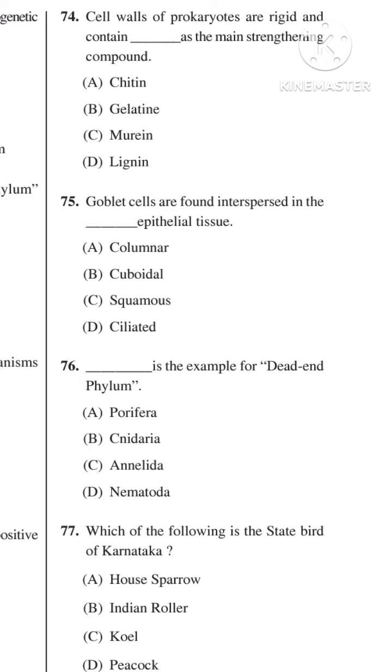Next, question number 77. Which one of the following is the state bird of Karnataka? Very basic question and it is repeated, my dear friends. The right answer is Indian roller. So Indian roller is the state bird of Karnataka. Many people get confused when they see the word Indian and think it is not our state's bird, so they deliberately give Indian roller. So you should know that our state is Karnataka and our state bird is the Indian roller.